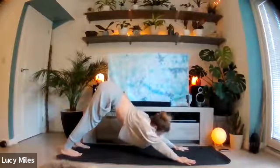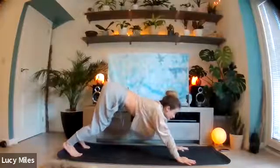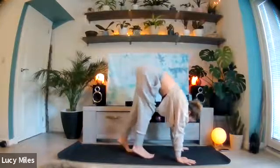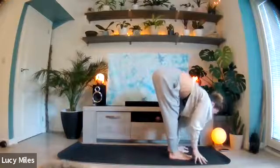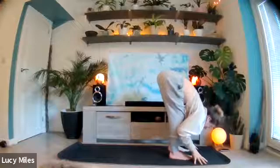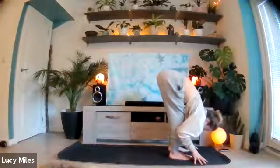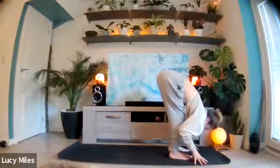And exhale, neutralize the spine, tuck the toes. Press all the way back to your downward facing dog. Inhale, look forward, bend the knees. And exhale, you can hop or take another little walk or choose your own journey to the top of the mat. When we get there, fold over the legs, bend the knees, and take a gentle sway from side to side.